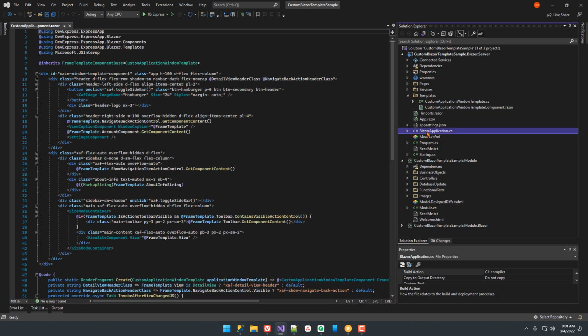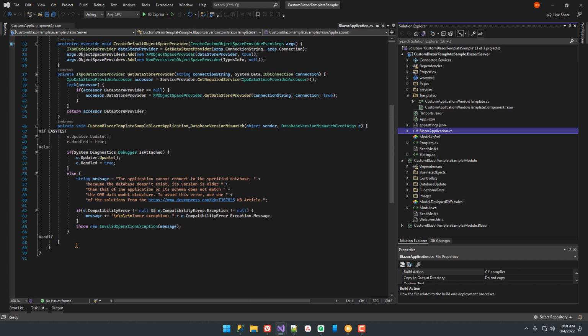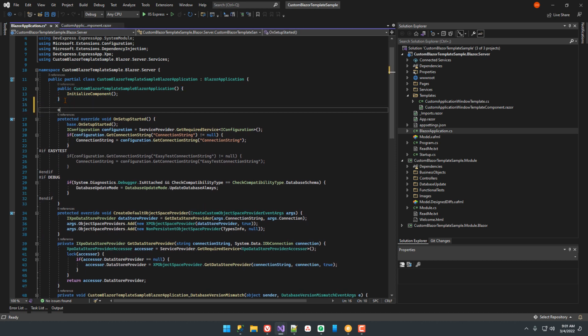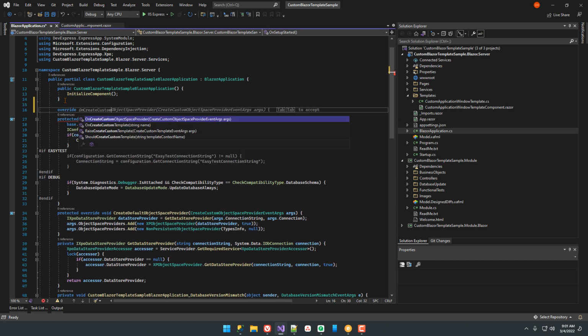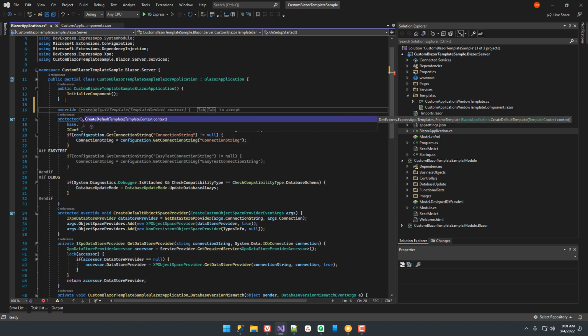So in the Blazor application itself, I need to go down. Usually around the bottom is a good idea, actually at the top at this time. So we want to override create default template.